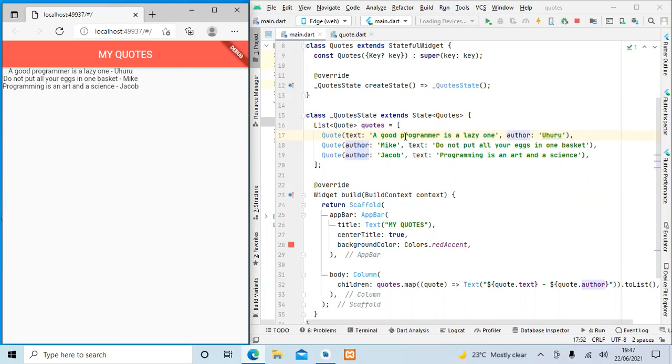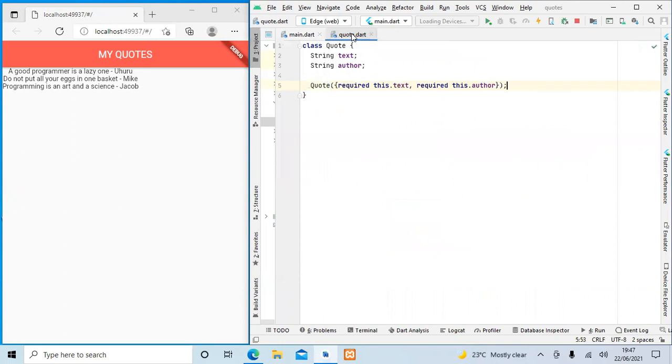However, the file we have created is sensitive to order. Here I have the text first and then the author. For it to remember this order, it will just recognize the word text and see if it matches with the text in this file, then look at the author and see if it matches with the author in this file.